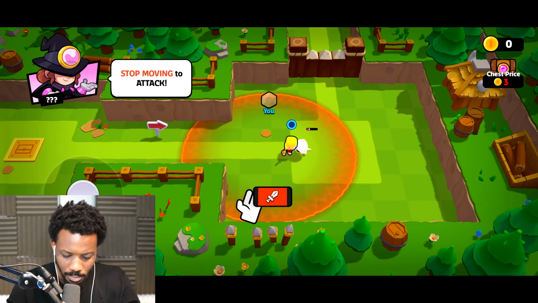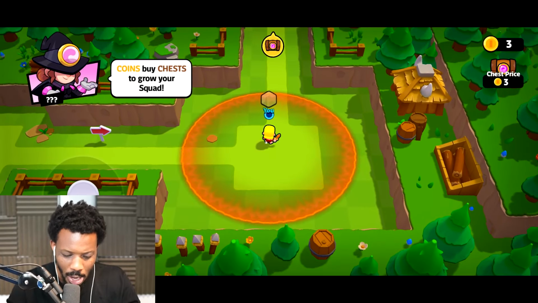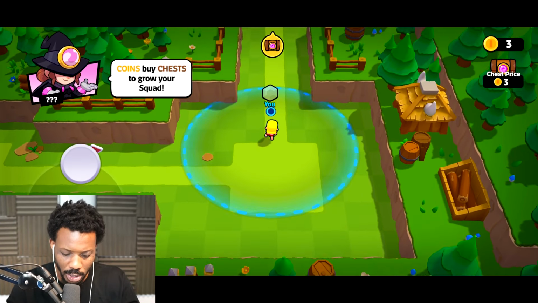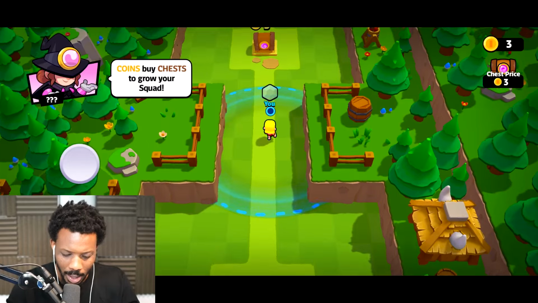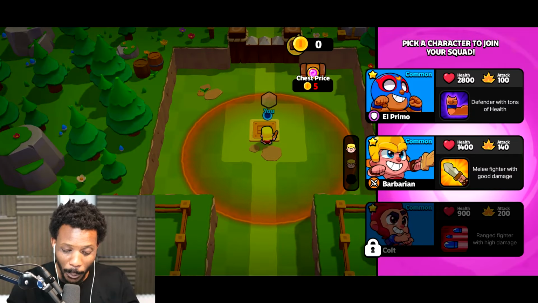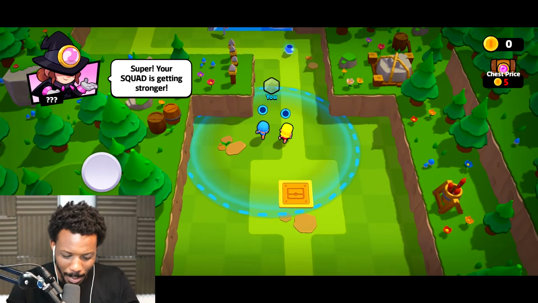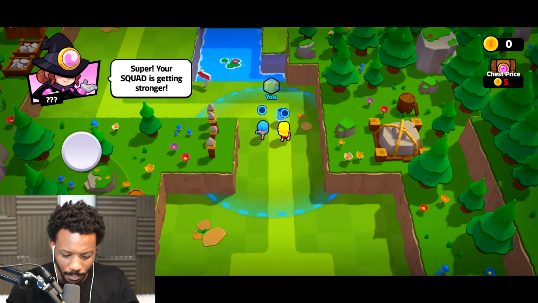There it is. Skelly, goodbye. All right, definitely got to grab the coins. Coins buy chests to grow your squad. Okay, so we got 3 coins here. What do we got? Ooh, El Primo! Let's go! All right, we got El Primo. Super. The squad is getting stronger.